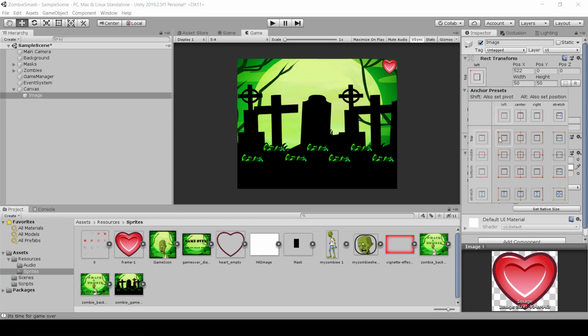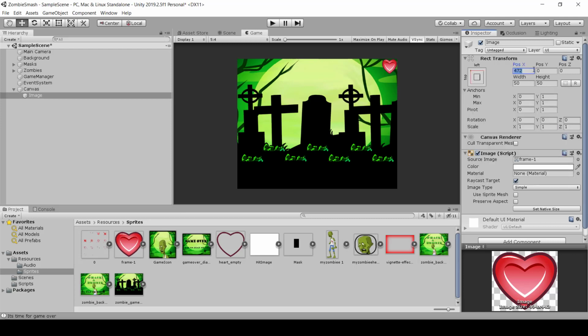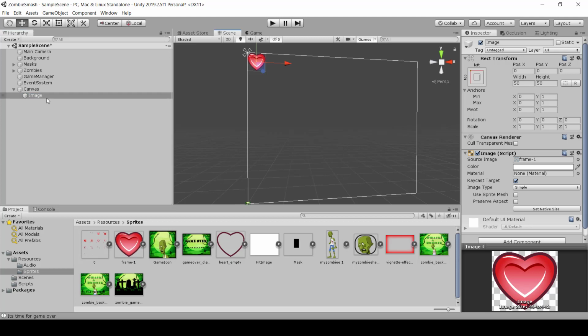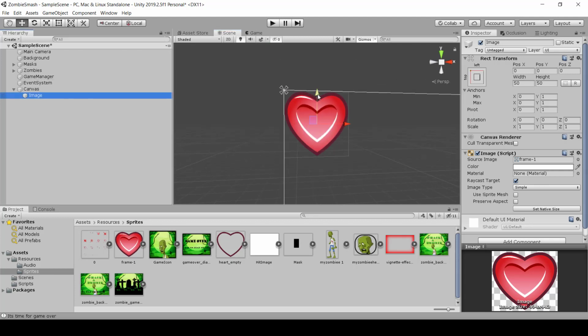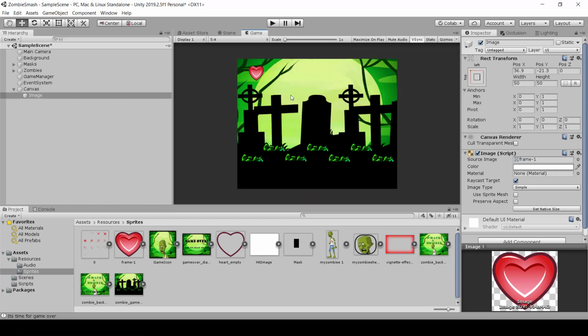Anyways, I'm going to go ahead and move this over here to the left side. And the next thing I want to do is maybe move it down a little bit. So I'm going to go in my scene view here and let's see, I want something like, this looks good, and maybe something like so. And I think this looks pretty decent.